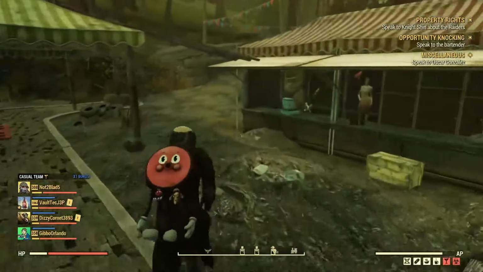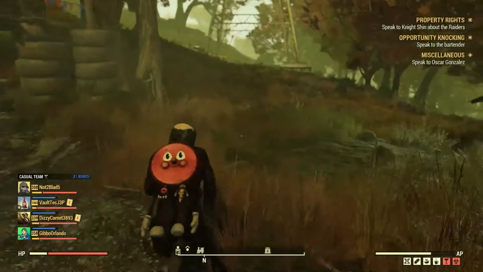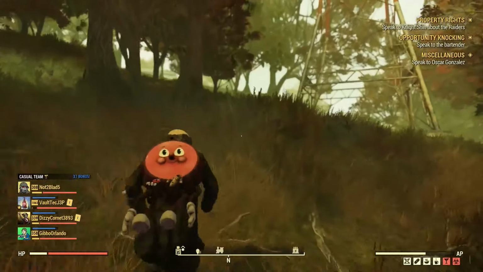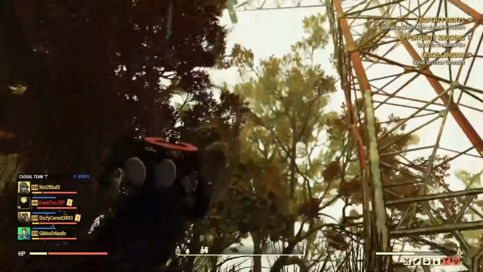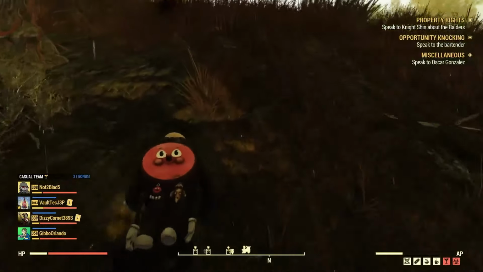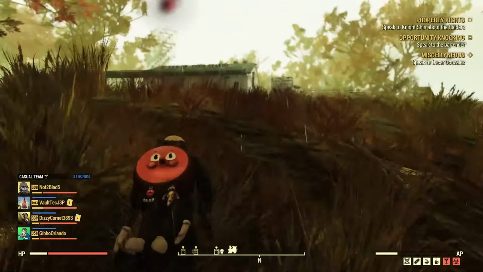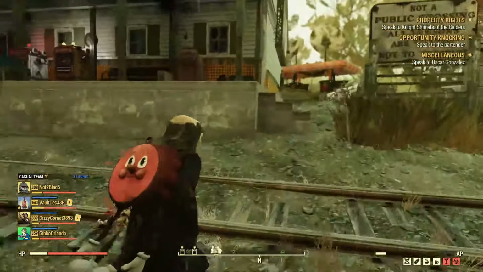You're going to go around this little booth right here. You're gonna go up this hill. You want to go next to this big power station, this big power line. You're gonna go over here, up this hill. Once you go up this hill, there's a train station right up here.